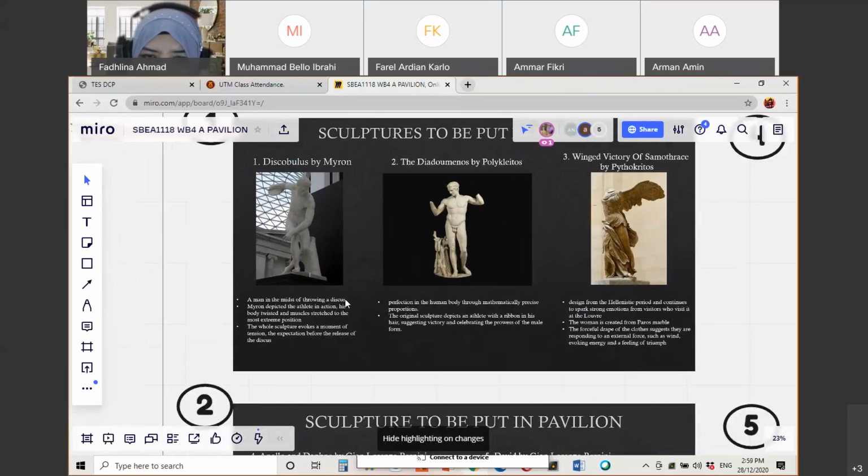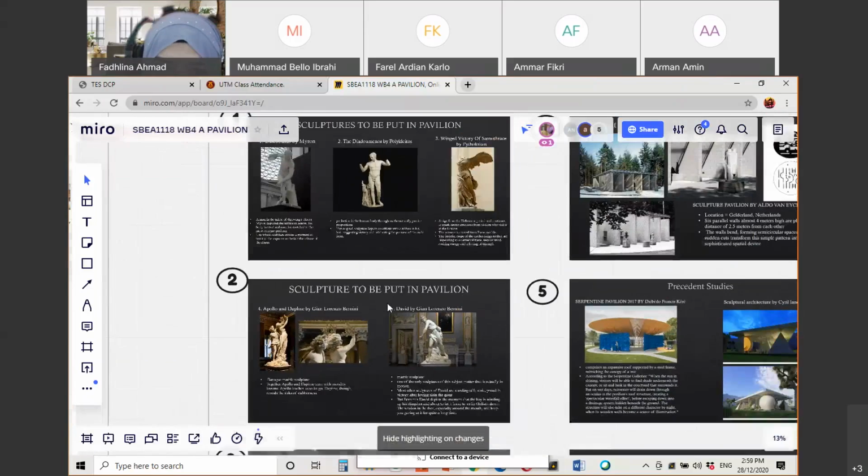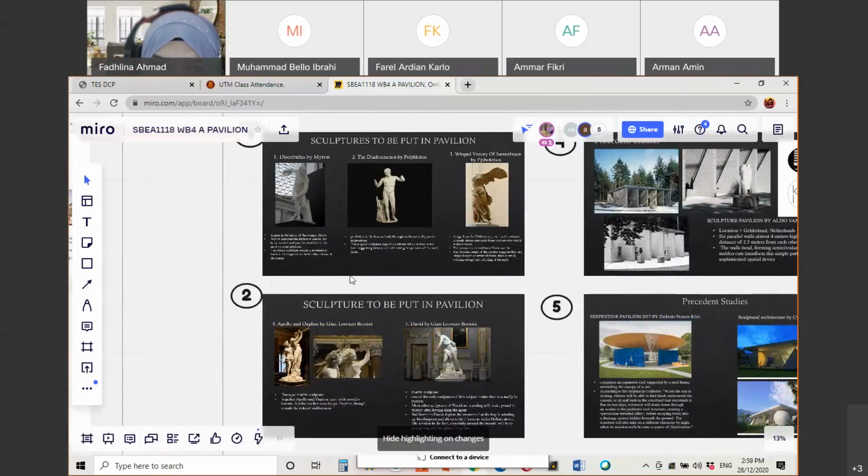Because this one, you haven't mentioned the year that they produced this sculpture. So after that we can know whether all the things are from a different place or from a different era and so on. And then also perhaps what you can do is the lines and principles used in all sculptures.